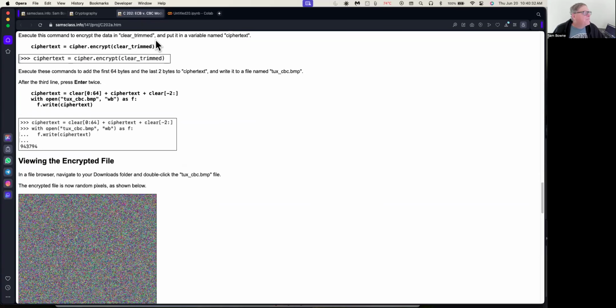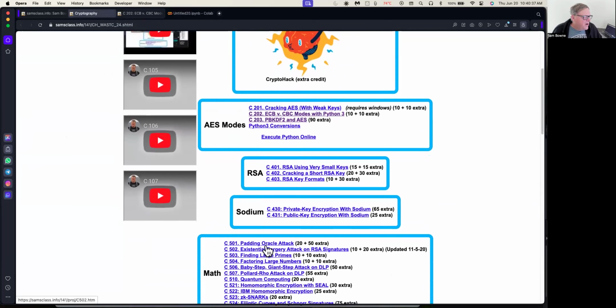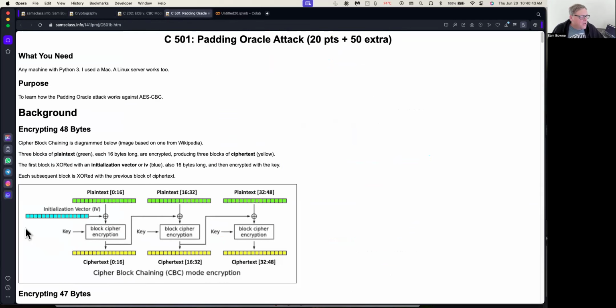Let me get the, I'm going to need this anyway. I'm going to skip to a project ahead so I get a useful figure here. This one here, so you can see how this works. Okay, this is how it works. The initialization vector comes in, you have the plain text come in, then you encrypt it with the key, and that makes a block of ciphertext. Then you take the block of ciphertext here and use that as the initialization vector for the next block. And then you take this output and use it as the IV for the next block. That's why they call it chaining. Each block of encryption produces the pseudo-random stuff that's used for the next block.